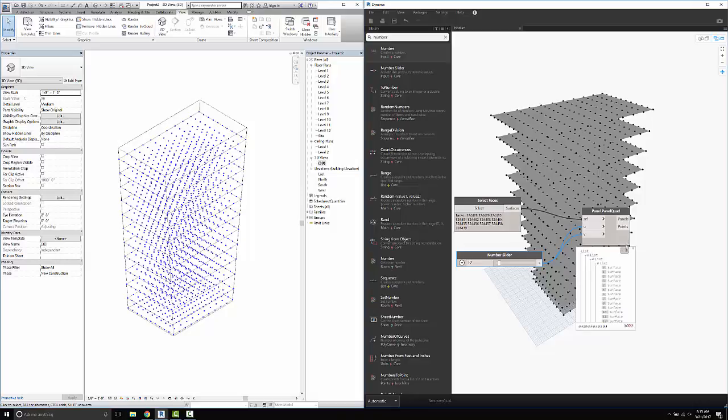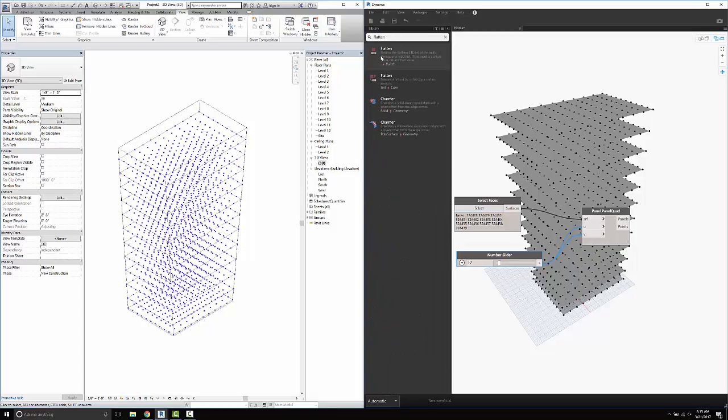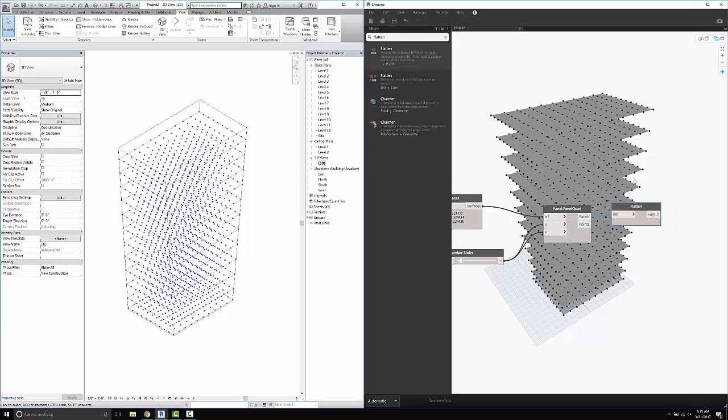If I mouse over here, the lower component, you're going to see that this already breaks these components down into a series of lists, basically tying back to the original faces that I've got coming out of it. We're going to want to flatten all that. You may not always want to do that, but in this case we are. We're simply wanting to look at the underlying geometry in here. And you can see once I flatten it that it goes down to just 1,200 components. Here it's actually looking at all the points that are associated with each of the panels. 4 points for each panel going across.